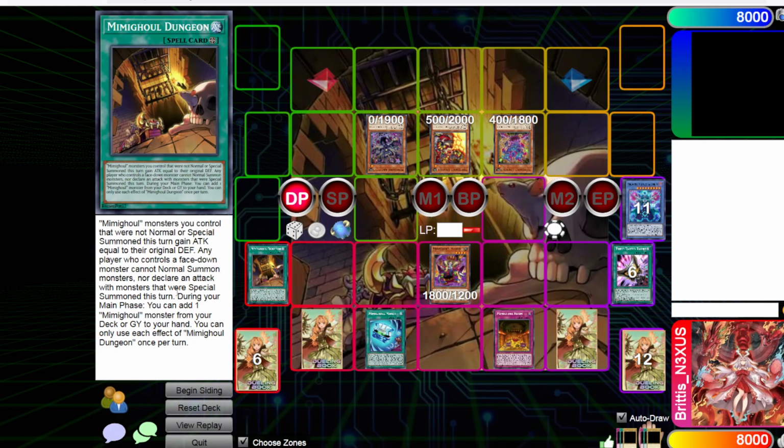During your main phase, well, let's go to this first effect first. Any player who controls a face down monster cannot normal summon monsters, nor declare an attack with monsters that were special summoned this turn. This effect does not look very strong as a floodgate effect. However, there are some archetypes that really get hurt by this card. The main archetype that comes to mind is Floowandereeze. There are some other archetypes that revolve around normal summoning your monsters, or for example Ritual Beast, that really get hurt by this card.